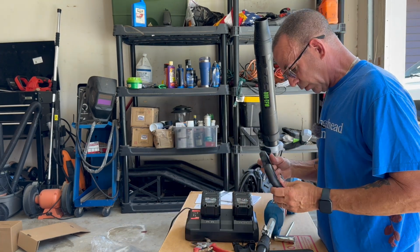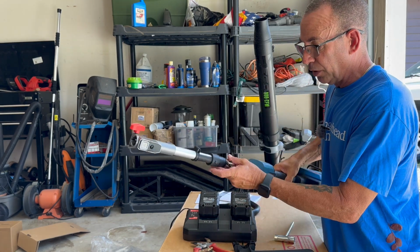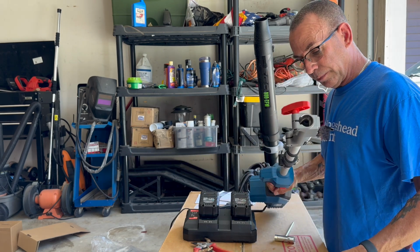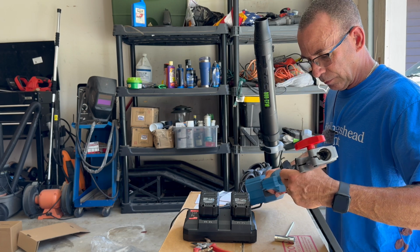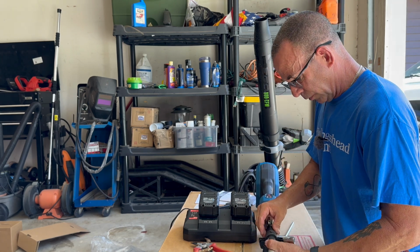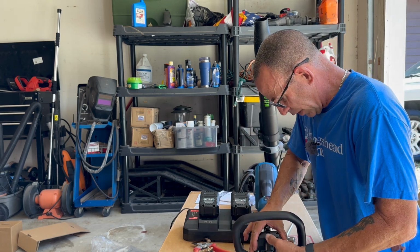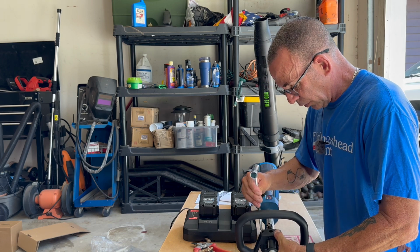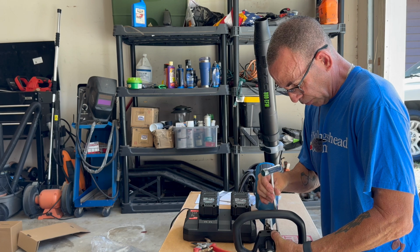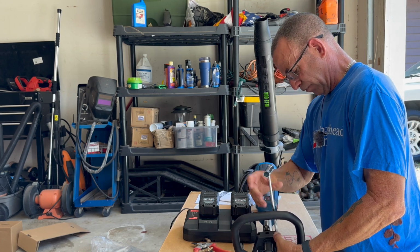To install the handle, there's a hole right here. And there's a bump or a nipple, if you will, right here. Okay, and another one on the bottom. So you line this up right here onto this rubber boot. And then you put this on top. And then you're going to sandwich it together. And those nipples or bumps, whatever, is what's going to keep the handle from moving, spinning around, supposedly.